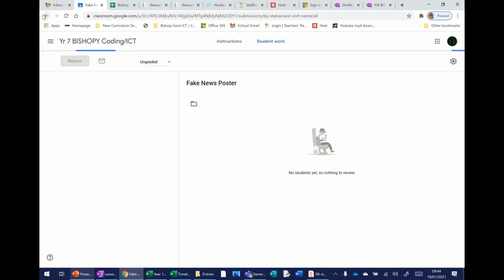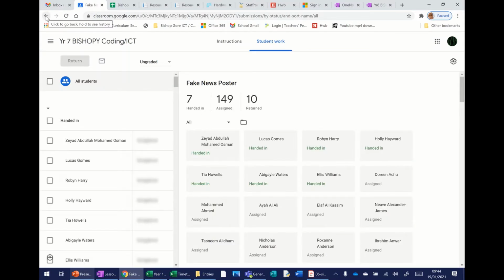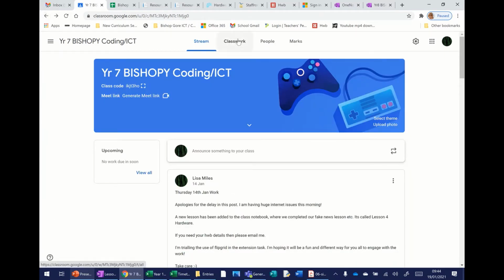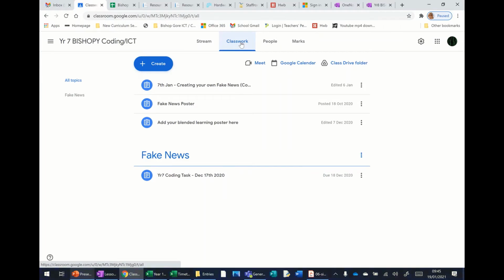And you can click on it and you should see the information for it. However, you can also click on the Classwork tab. Now the Classwork tab shows the assignments that have been assigned to you in a much more condensed view. So we can see them easily. They're not mixed up in other announcements or other posts from pupils, from teachers. Okay, so the Classwork tab is the tab that you need to have a little look at.